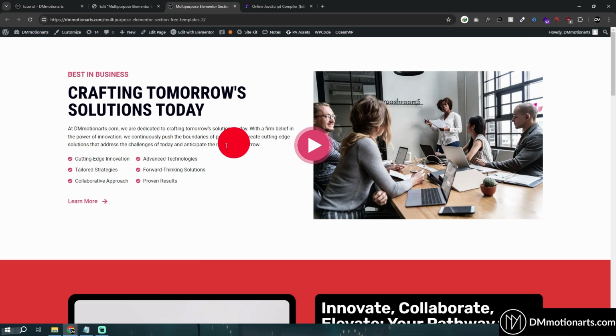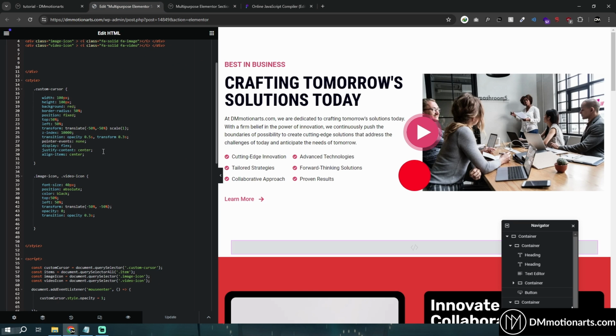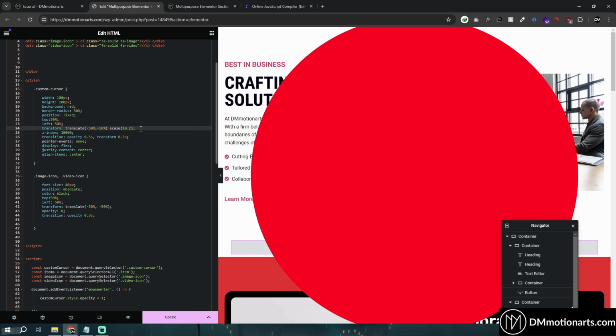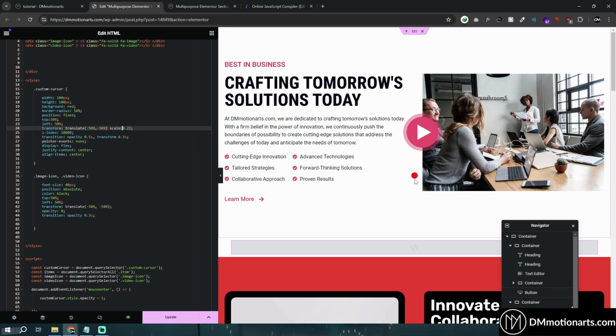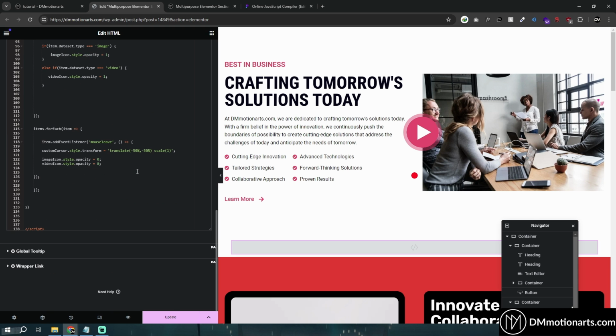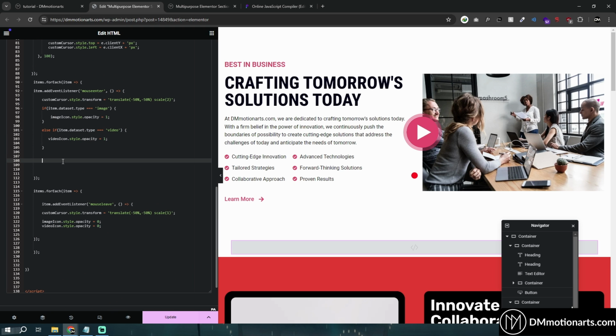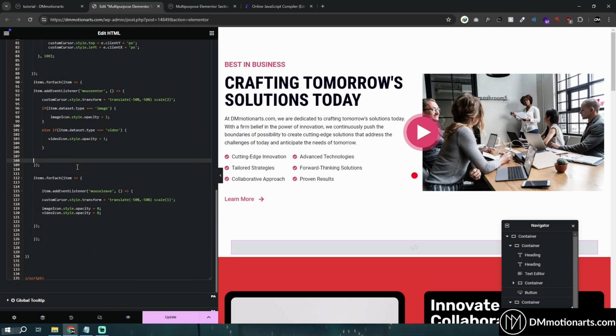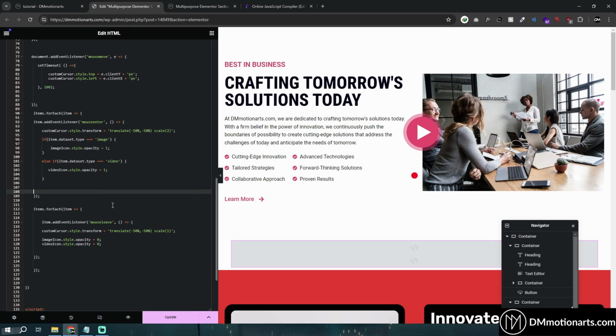Now another thing is you want to make it look cleaner, right? It is very big right now. So what we can do is change the transform scale to, let's say, 0.2, so that it is smaller like this. Inside of this one, let me just move this. When we leave the mouse, we have set the scale to be 1. So if we don't change around here, let's see what would happen.